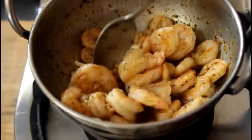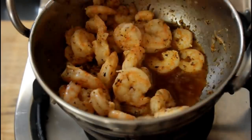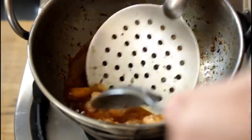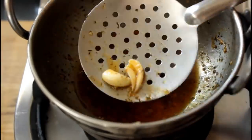So at best, maybe 4 to 5 minutes, depending on the size of the prawns. But anyway, once my prawns are done, I'm going to remove them with a slotted spoon. And of course, I'm also going to make sure I save that garlic, guys. Do not throw away any of this stuff.